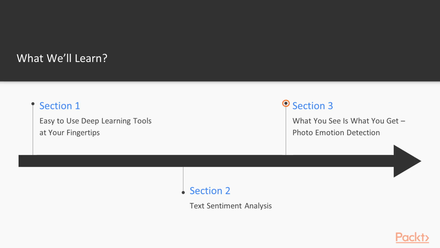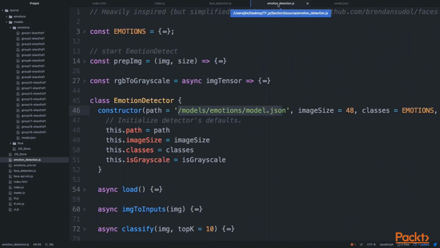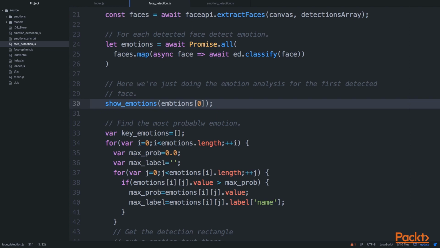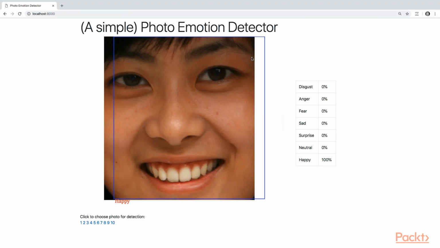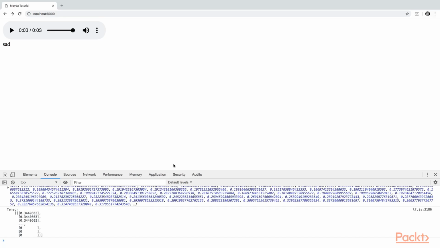Then we will switch to a little bit more challenging data set, which is images. We'll try to detect those same emotions in photos, and there are plenty of challenges when we're doing that. We'll be using quite a bit of machinery here to achieve this goal. Then in section 4, we'll switch another time to a totally different data set with a totally different set of challenges. We'll try to detect emotion in actual audio samples. This is challenging to do with JavaScript for a few reasons which you will learn there.